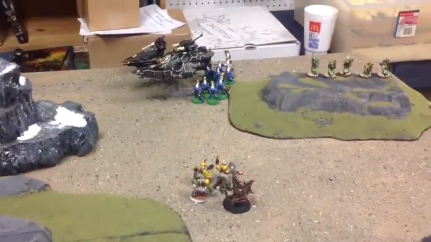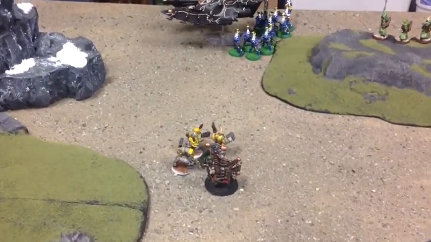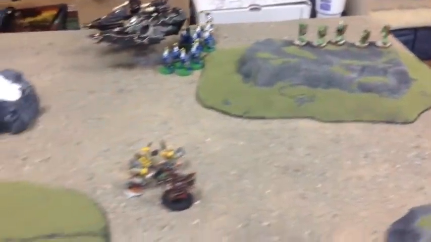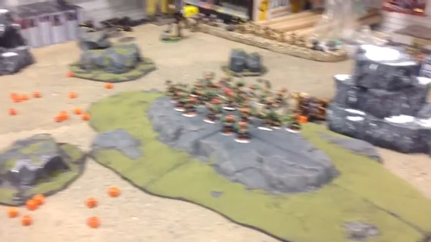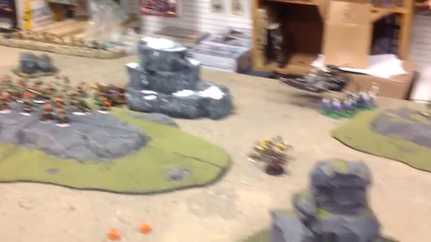The Wave Serpent, the Dire Avengers jumped out and Blade Stormed into the Bad Moons and wiped out most of them. Pathfinders kind of did the same, jumped up and helped whittle them down. Yeah, guys, right now I have 2 kill points, he has 5. Dok Jet's coming back in, it's going to be bottom of 5. Let's see what happens, more to come.